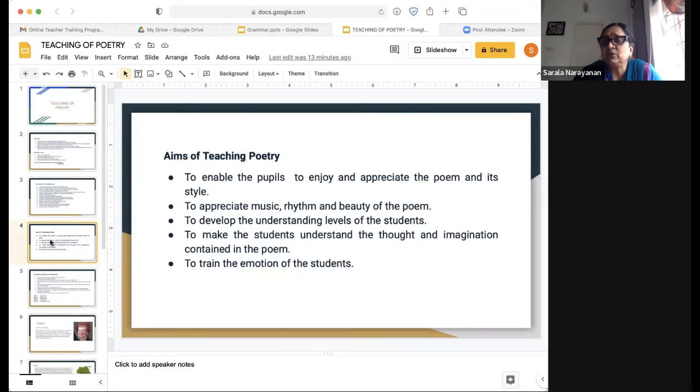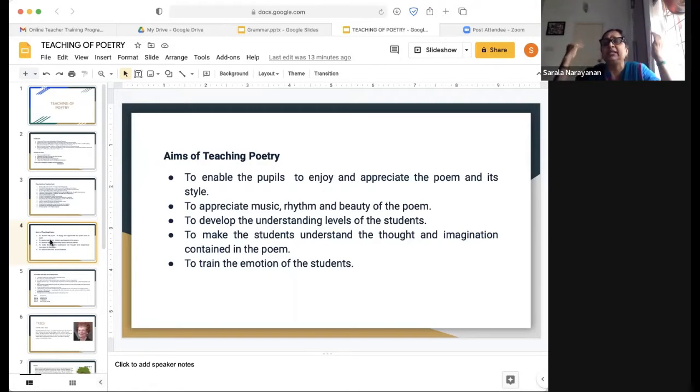So to train the emotions means they become so excited. When we talk about trees, we can tell them, look out of your window, what do you see? All the schools have windows. From windows, in most schools you may be able to see some greenery, some trees, some plants, something like that. Leave alone the traffic. So when you ask them to look at it, what immediately comes is, oh, how beautiful.